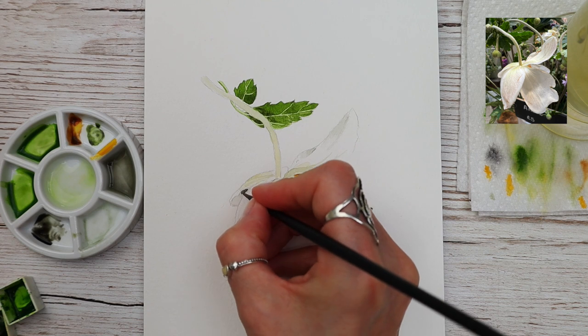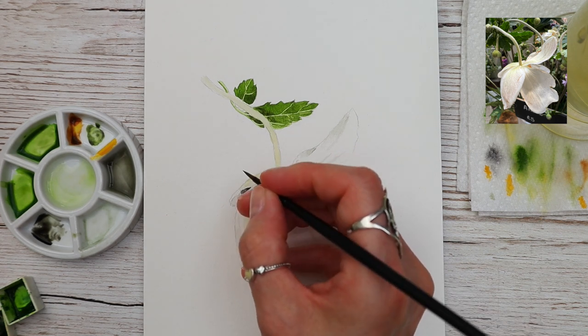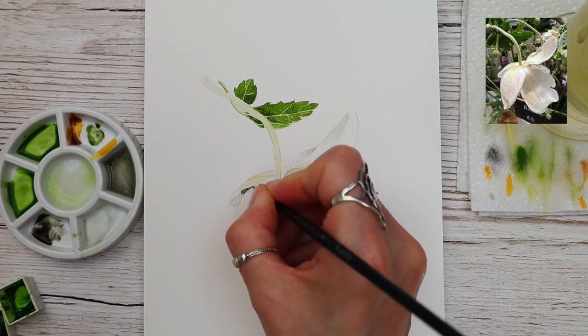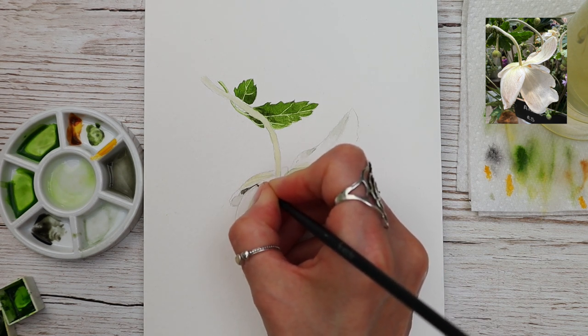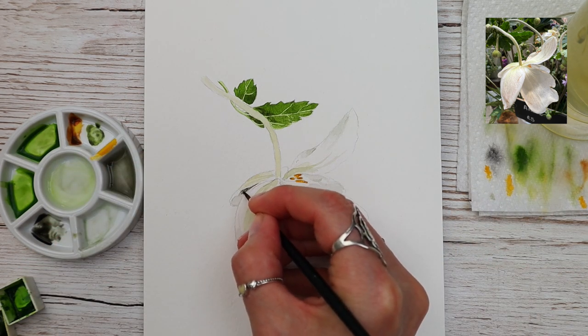That said, I'm using a darker colour here just where this little fold is. This is just ivory black on its own, using the very tip of my brush to apply that colour. And once again, I will blend it through like this by cleaning my brush, patting it dry and just blending it this way.